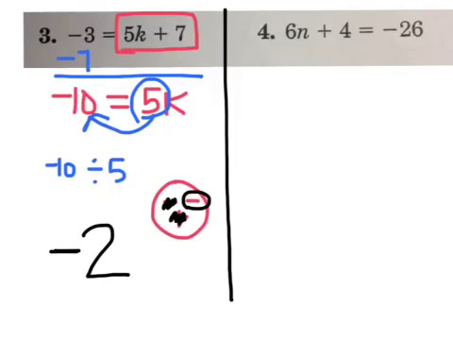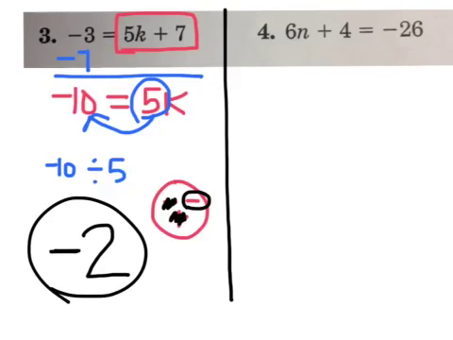Some people also like to think about it another way. Negative 10 divided by 5. If there's only one negative number in the question, it doesn't get canceled out and it repeats itself in the answer. Later on, we'll have a question where both numbers are negative. They'll cancel each other out, or some people like to say 2 negatives would make a positive. But in this case, question 3, the final answer is going to stay negative 2.